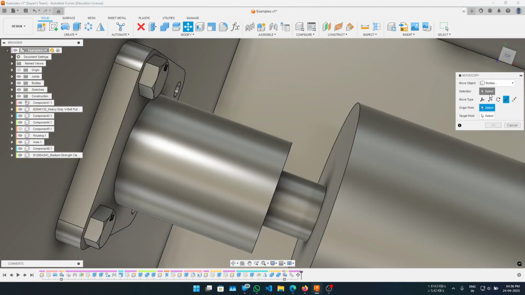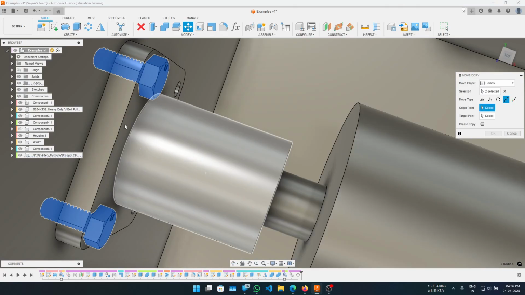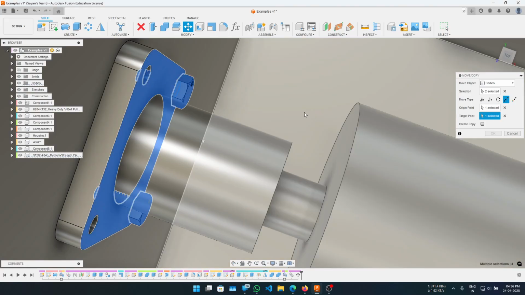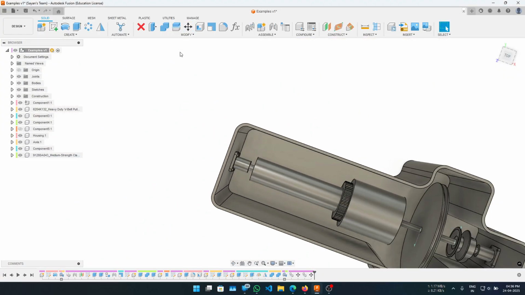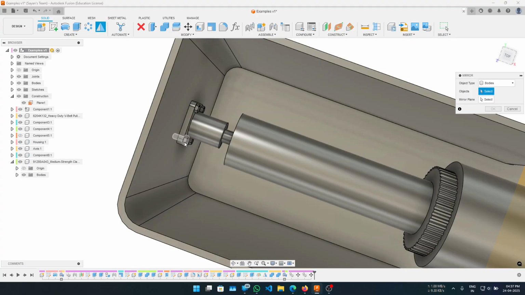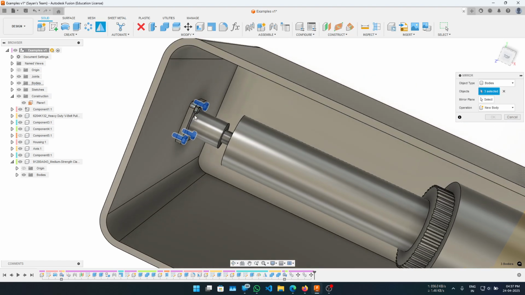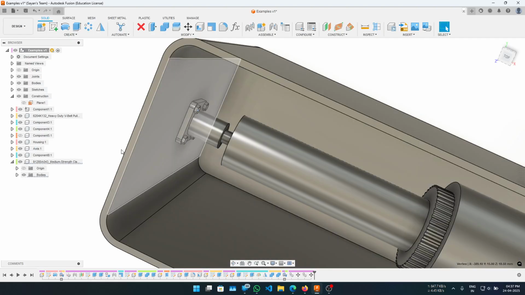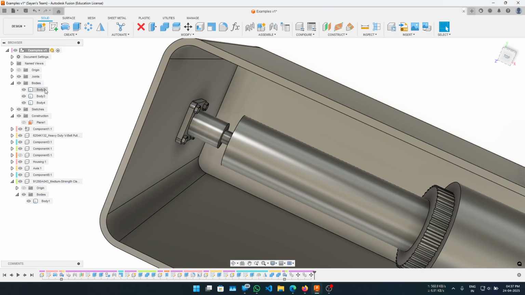Another copy, and then a mirror object. And just put these in the correct component so that I can just copy this.